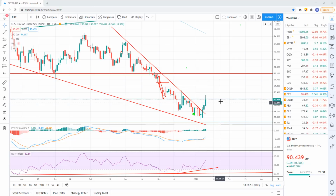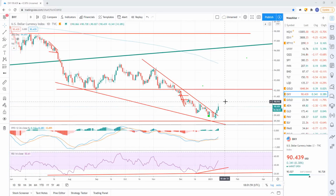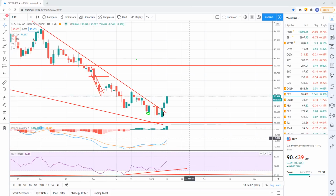That's how that works. If you're fast, then you can get out, but usually it's going to come in the form of a gap down. It's not going to allow people to just get out with all their profits. Here's your dollar breakout, and here's a daily chart. We've got the breakdown, bullish divergence. There it is. I pointed it out in advance, and there's your breakout. So that's pretty impulsive in the dollar too.